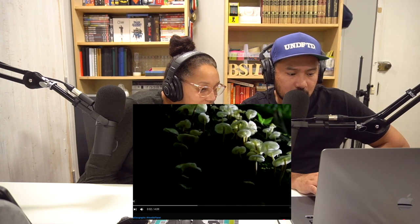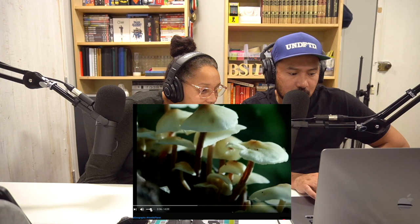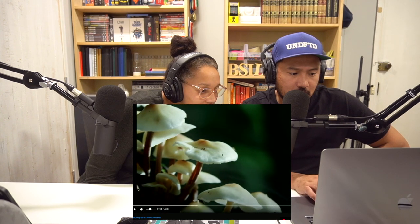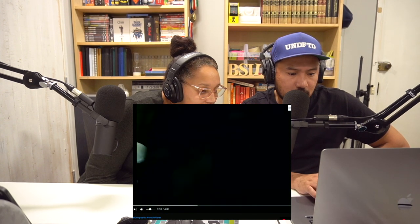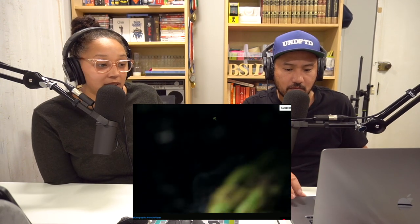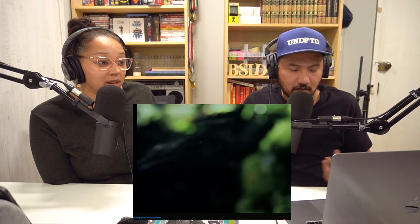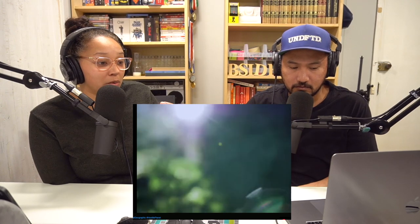Fungi and slime molds race to decompose dead matter on the forest floor. Many spread by releasing spores — up to 30,000 a second. And I forgot to mention the 25 centimeter thing: when the ant climbs up, one of these spores lands in the right place at 25 centimeters on top, takes root, and it can colonize a whole new area.